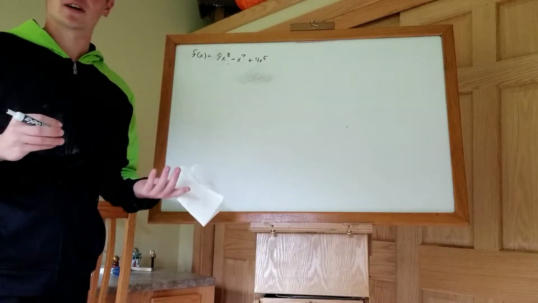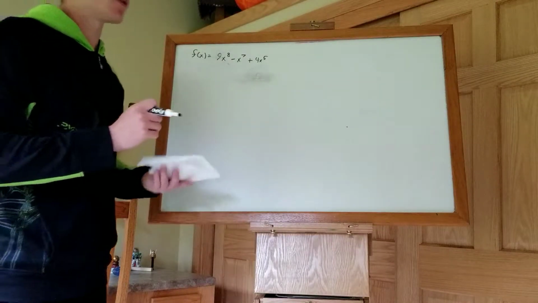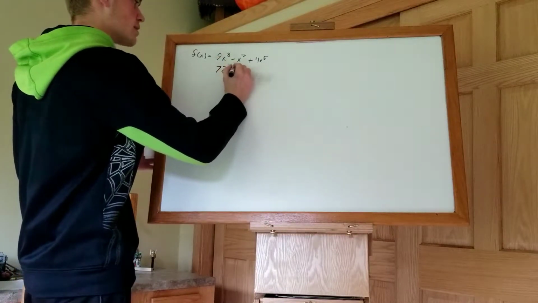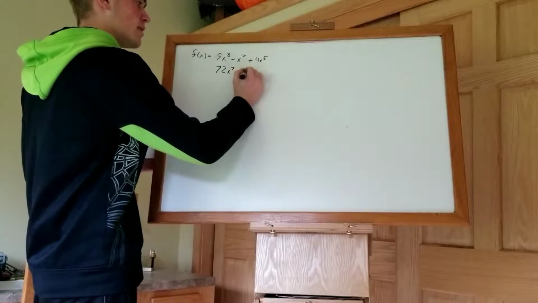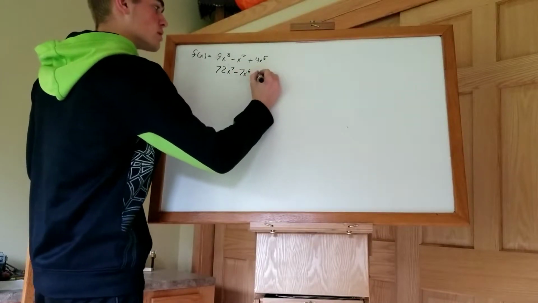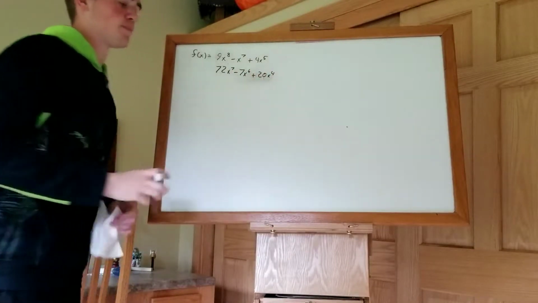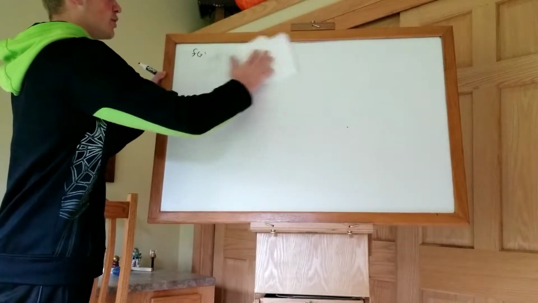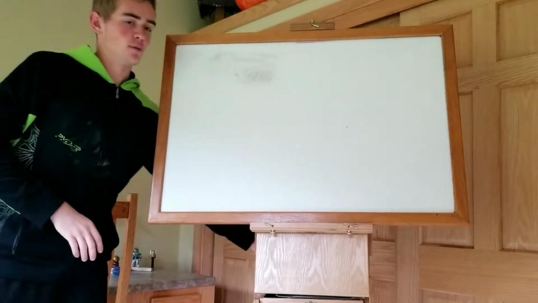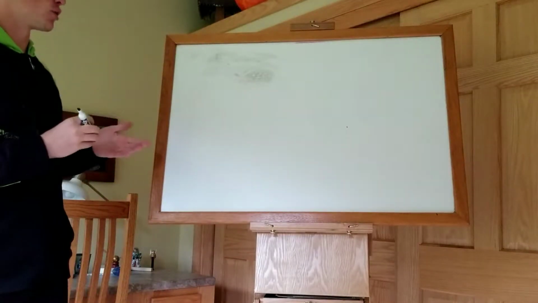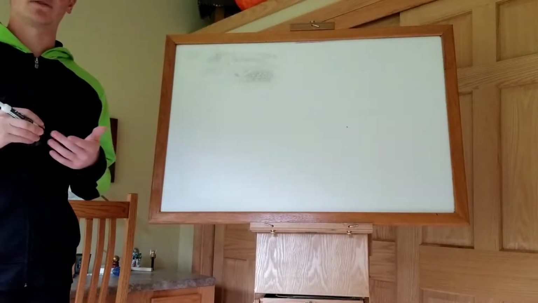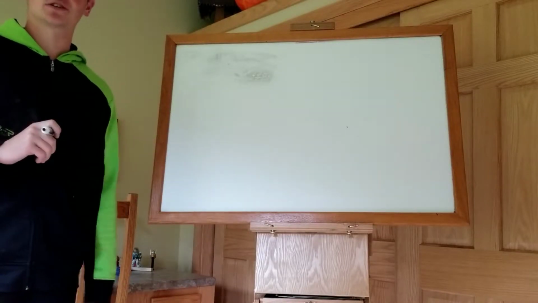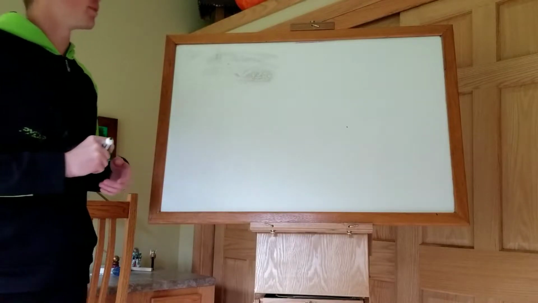But due to a shortcut that I'm going to show you today called the power rule, I can figure out really quickly that this is 72x to the 7th minus 7x to the 6th plus 20x to the 4th. And the shortcut is what I'm going to be showing you today. And this is a little proof of the shortcut that I derived myself. I'm not sure if it existed before. I haven't really done any research, but this is a proof that I came up with.